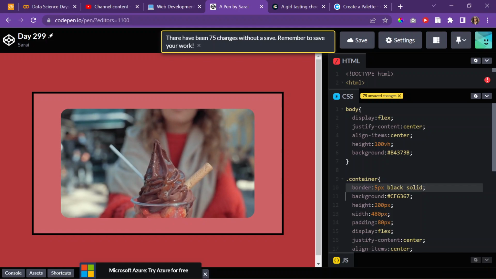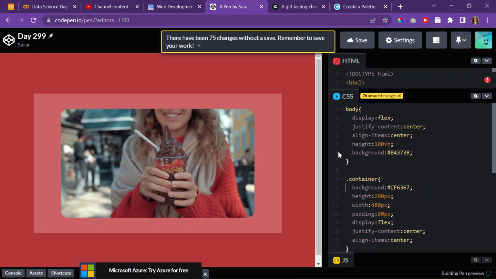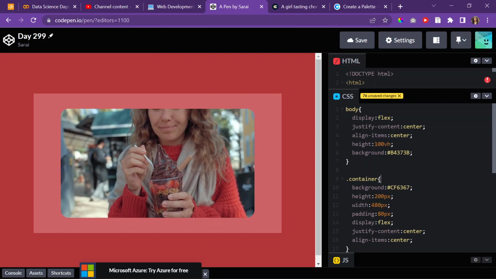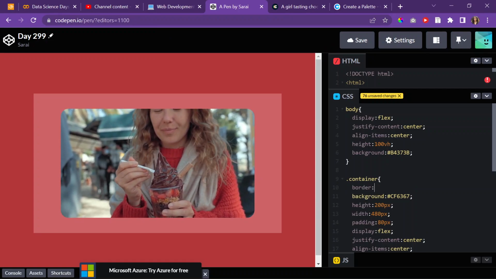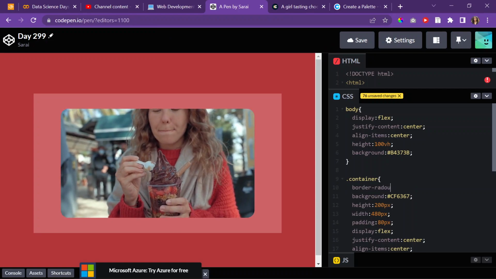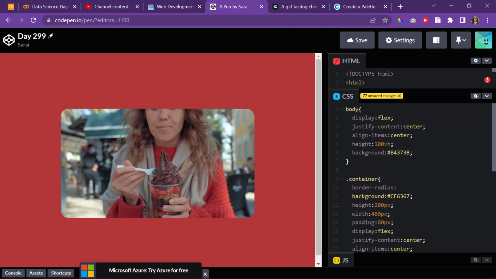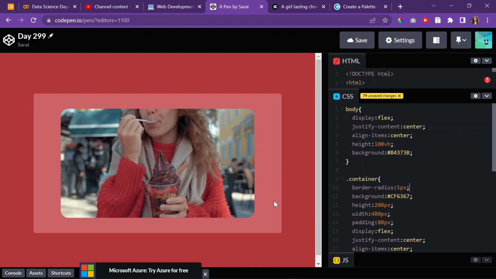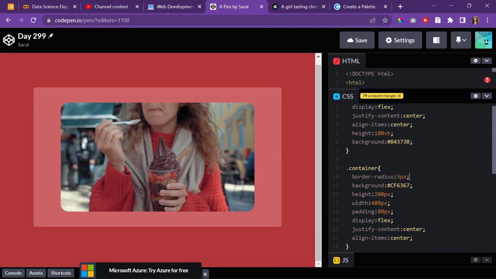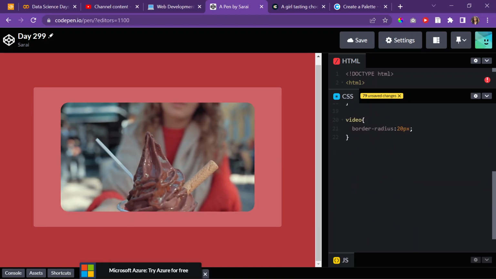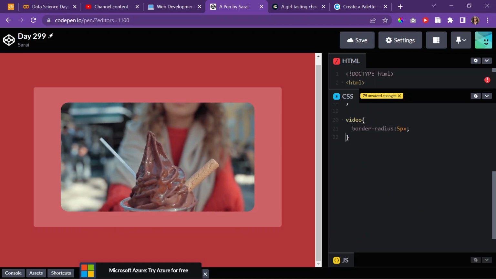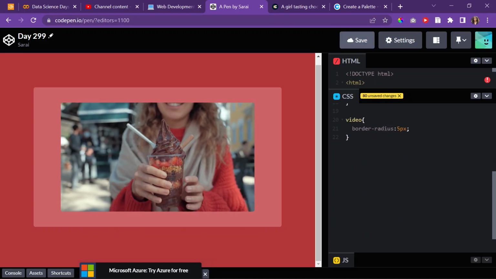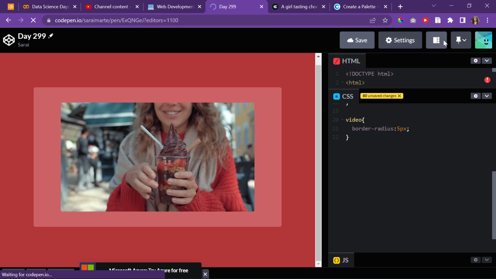And then I can just delete the border, and then possibly give the container also a border radius of 5 pixels. Maybe I want to do everything uniform, so maybe this also 5 pixels. I think that's nicer.